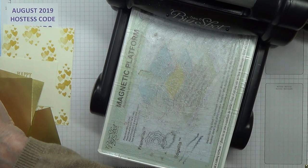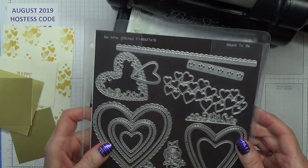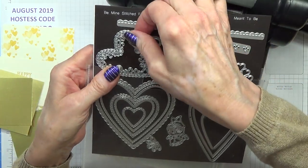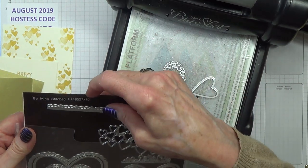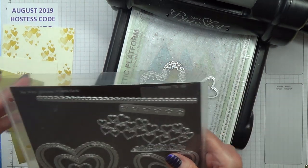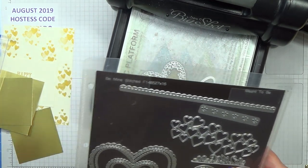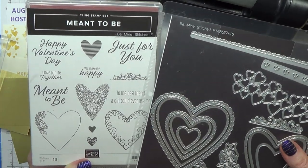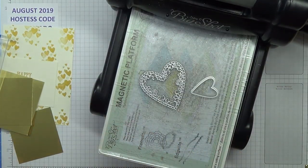So the dyes that I'm using now, from the Be Mine Stitched, I'm going to take the Fancy Heart, and I'm going to take that one as well. That's the one that I'm putting on the inside. Now this has a coordinating stamp set called Meant to Be. I brought it over to show you. Okay, that one. It's not available as a bundle now, I don't believe, because it was in the spring catalogue, but it is well worth getting both pieces on that.